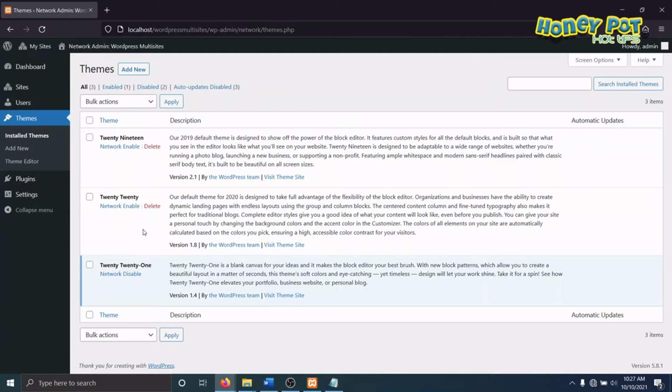We remove all the plugins except one theme, because if you delete all these themes at once at the beginning, it will crash the multi-site, because to display multi-site you need at least one theme available. So I'm going to delete unnecessary ones, leaving only one.